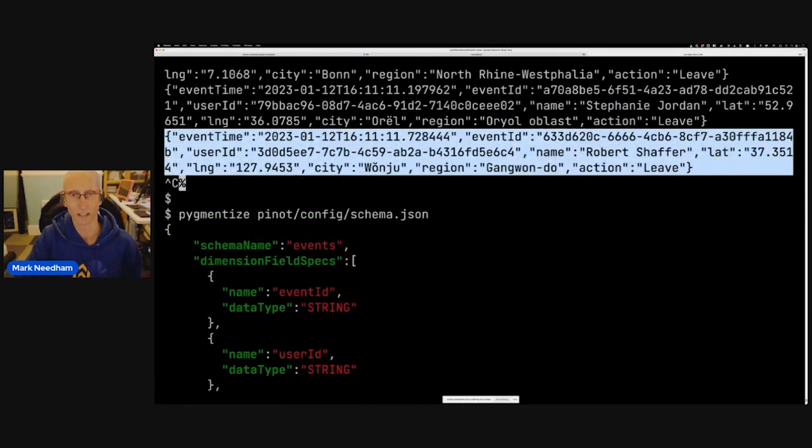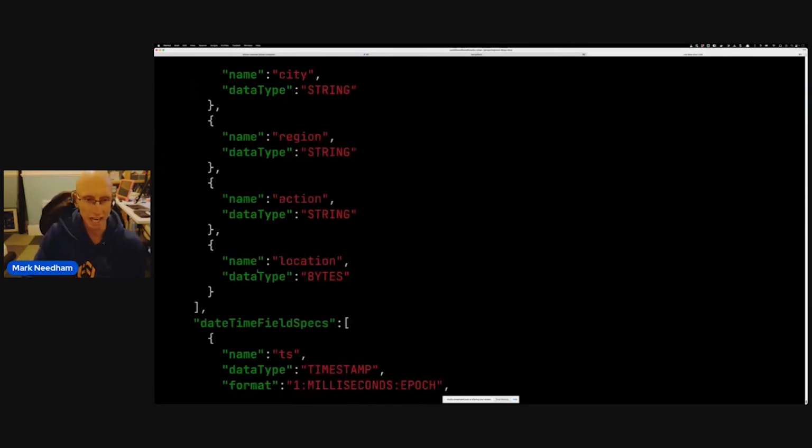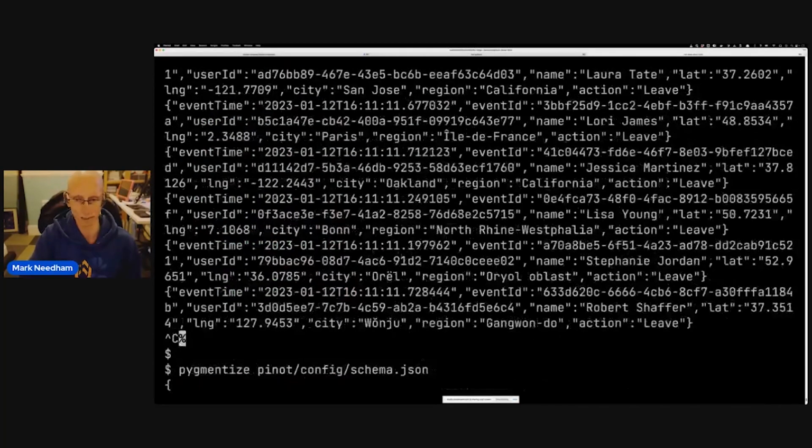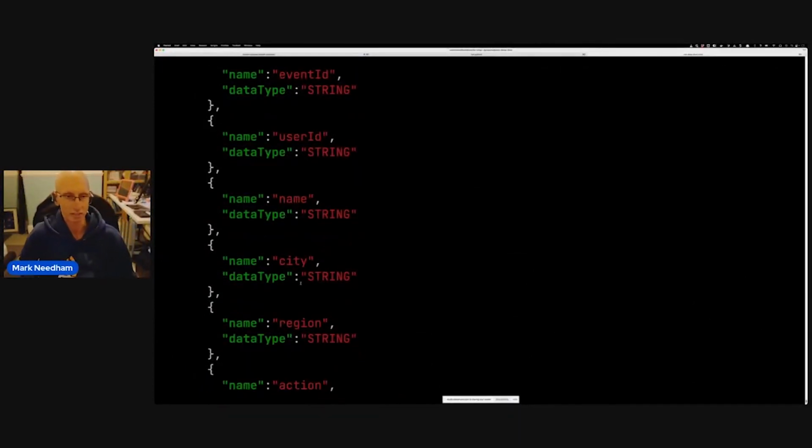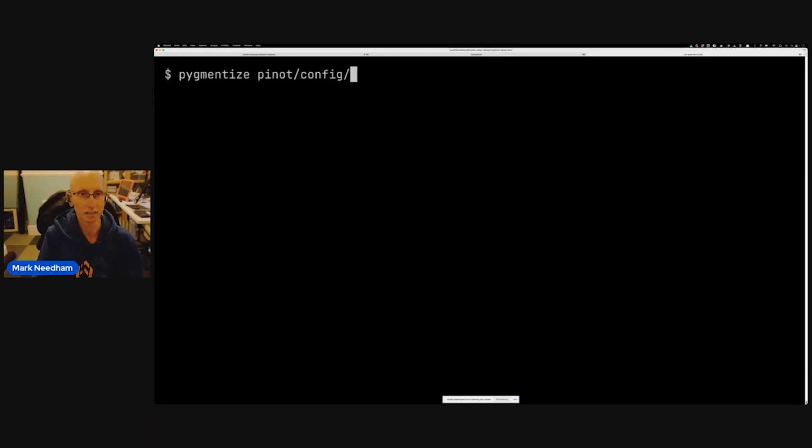Location will not. And if it sees one where it doesn't have a mapping, such as location, or even TS actually, right? TS is not there either. What it will do is go and look for what we call transformation functions. Those are functions that we define in our table config, which we're going to look at in just a second. It will then have a look: is there a transformation config that I can apply to create a value for this field? Otherwise, I'm going to leave it as empty. So let's have a look at our table config.